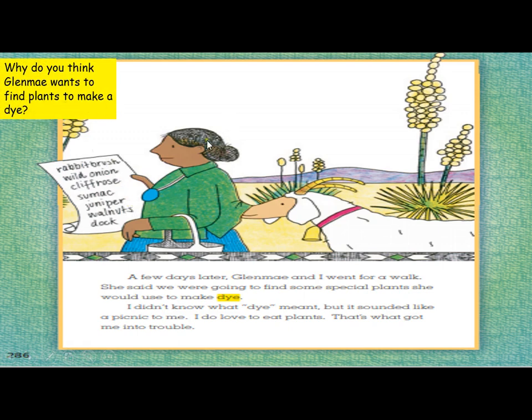Again, this Navajo woman loves to use nature in making products on her wool to make the rug. So she will use the dye to add color to the wool from Geraldine. But why? As you can see, Geraldine's wool is white. So Glen May is looking for plants to make a dye out of and change the wool's color. Okay, so right now all we know is that Glen May is looking for plants to make a dye to change the wool's color.